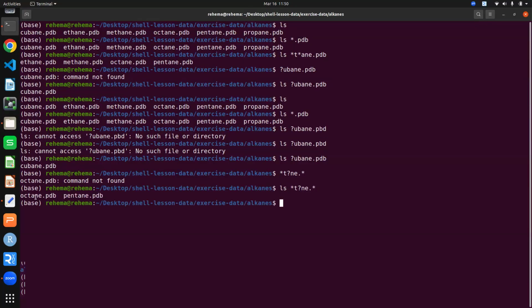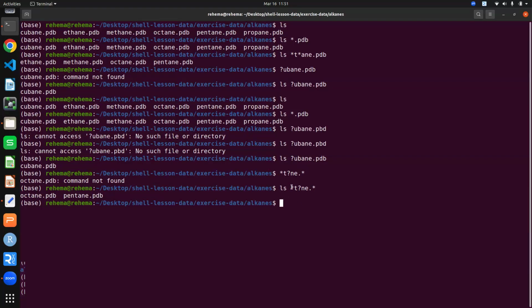It's gonna print for me octane and pentane because they have any number of characters, like this one has 2, this one has 3, and then in between T and N there is A, which is exactly one character, and then after that there is PDB. So if there was no alkane that had exactly one character in between, we wouldn't have had any output.